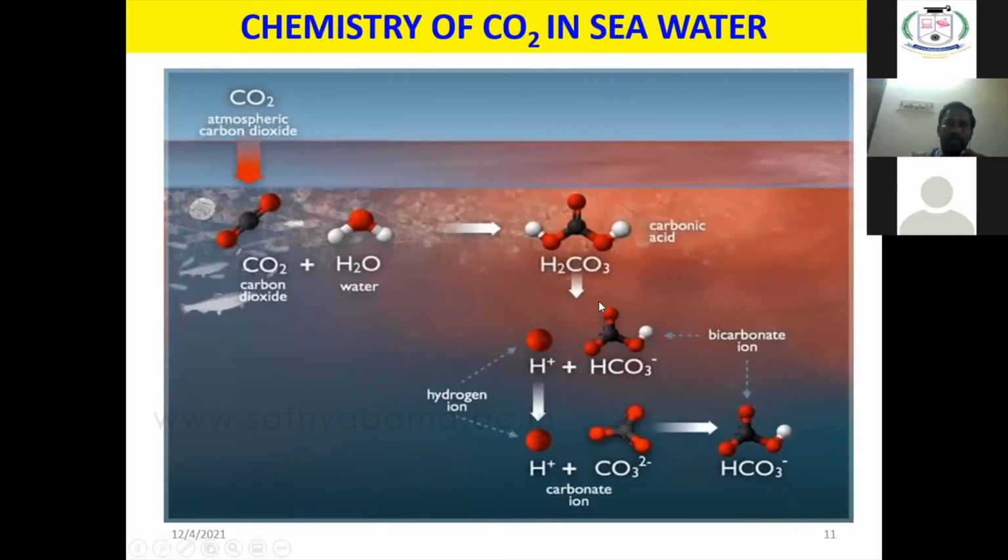in the case of calcium carbonate, the skeletons and shells of marine animals are made up of calcium carbonate, where this hydrogen will be leaching out the calcium carbonate in terms of Ca2+ and CO3 2-. So the skeletons of calcium carbonate will be leached into H+ and CO3 2-. This H+ and CO3 2- again form bicarbonate ion, and this is a continuous cycle since carbon dioxide will be in contact with the marine environment frequently.